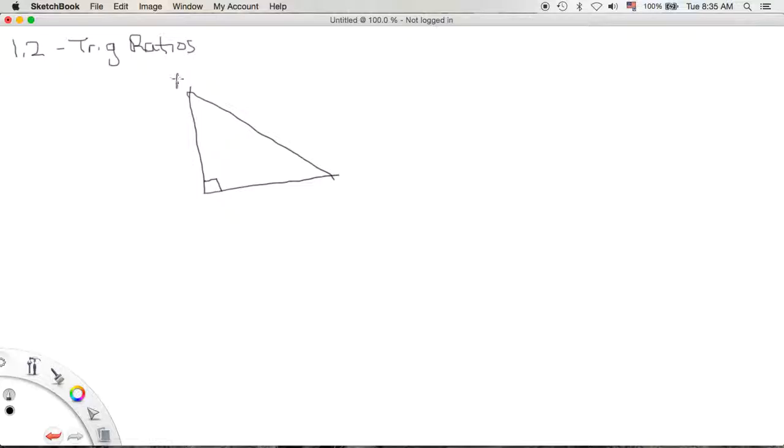When you have a right triangle, you'll remember that we label the angles with capital letters, and we label the sides across from them with their corresponding lowercase letters. Now, you may recall that there were three trigonometric ratios that you learned last year: sine, cosine, and tangent. And we're taking the sine, cosine, and tangent of an angle. We'll call this one angle theta. That's what the circle with the line is, if you don't remember.